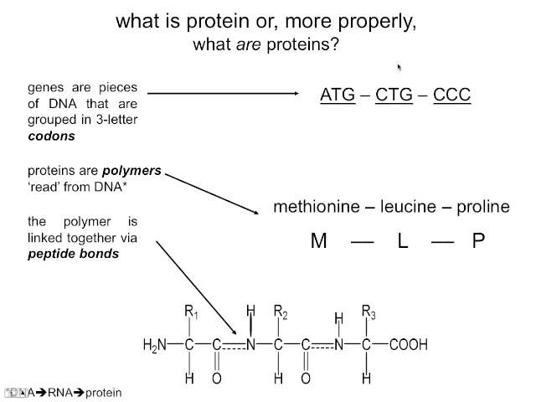Now, going back to the DNA sequence, ATG, you guys are probably familiar now from watching enough CSI that ATGC, that's the sequence of DNA. This codon, this three-letter word, ATG, encodes for an amino acid called methionine, or we can write that as M. CTG encoding a leucine, or L, a different amino acid. CCC encoding proline, yet a third amino acid. So you can see that by stringing these codons together, these three-letter words together, we can build up a sequence of protein. Okay, now what's the protein look like?